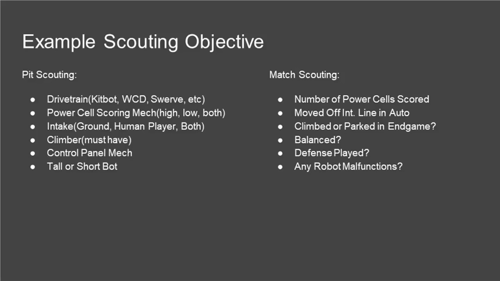Now, what does this tell you? It tells you that, hey, even though this robot might have had a really good first and third match, their second match was not that great because they had some issues. So it might tell you that this robot is not as consistent as they may have seemed in those first and third matches, because they had issues in their second match.